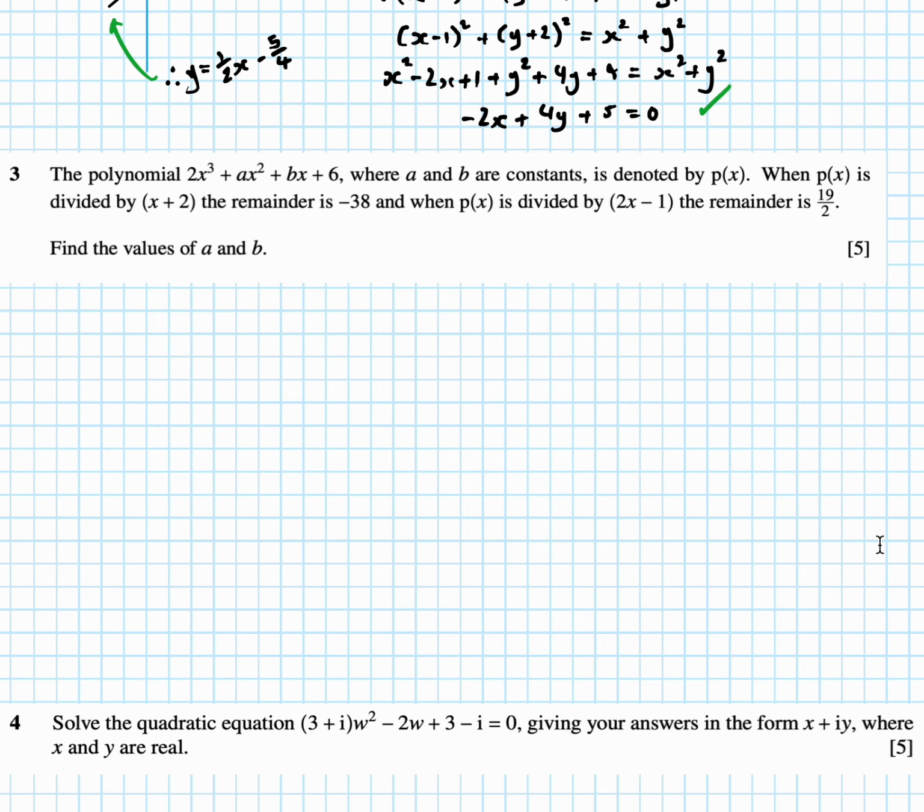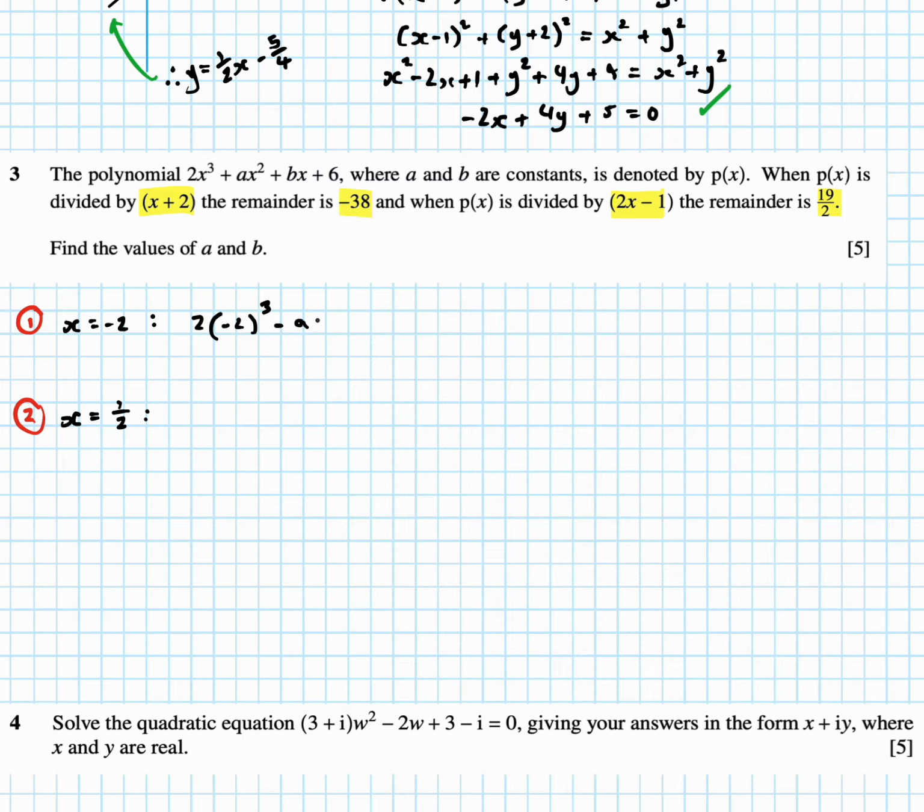So a classic polynomial question here. We're given some variables that are unknowns, and we're also given some details that will help us build two equations. And from there, generally you'll use simultaneous equations or substitution to solve or find the values of a and b. So we can say x plus 2 means x is equal to minus 2. And of course we have 2x minus 1, which means that x is equal to 1/2.